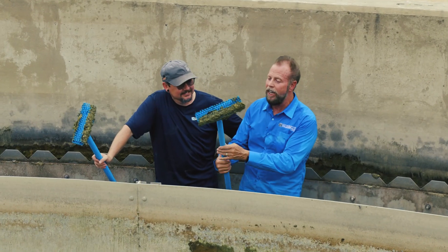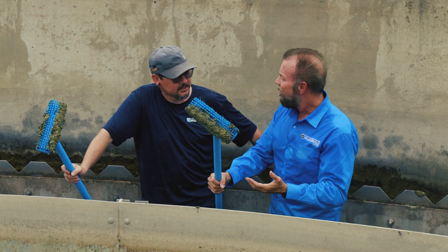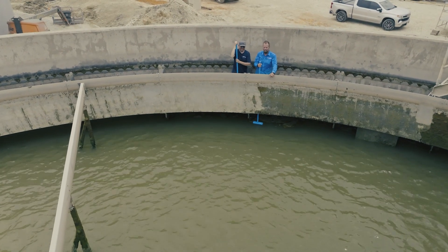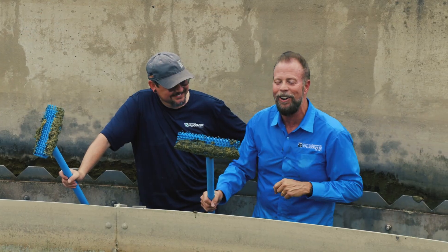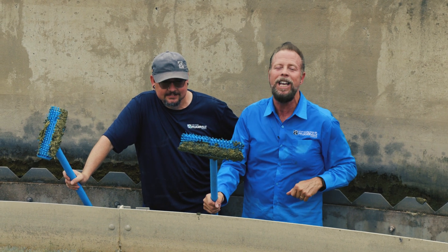Well, Alex and I are just about done. We actually cleaned and scraped the clarifier. How did I do, Alex? You did good — I'll give you an eight out of ten. I'll take it. This was a really cool experience. It does really smell — you can't smell through video. I wish you could smell what we smell here, but we just want to remind everybody to tune into the next episode of PF Insider.